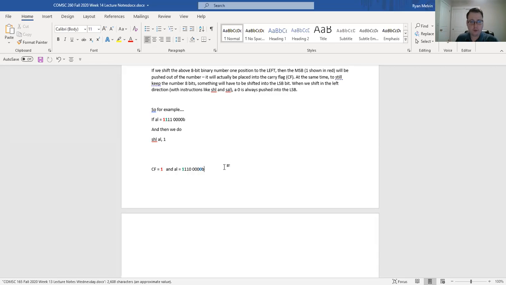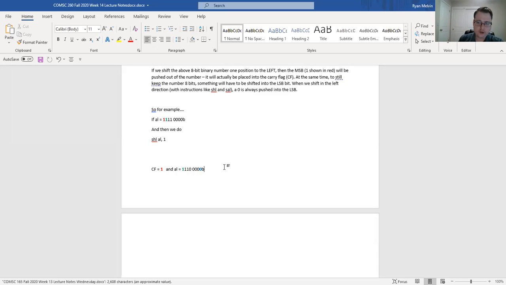Again, another utility is we can take advantage of the fact that the carry flag itself is involved in this whole process of shifting. And since it follows that each bit, when you shift it, moves into the carry flag, in this case, if we're going the left direction, it's the MSB bit. Then you can look at the carry flag and make decisions based on whether the bit that you just shifted out was a 1 or 0, by combining this with things from chapter 6, like the JC or perhaps JNC instructions, depending upon what we want to do. But so that's the basic idea of a left shift.